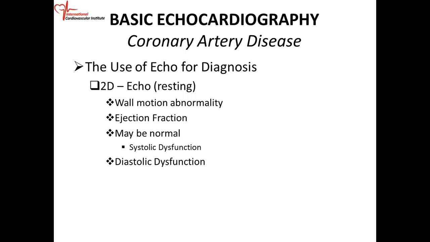So you have to put these things now into your assessment. Okay, so you're going to look at the wall, and if the wall has good motion and thickening, then it's okay. If it's hypokinetic, it could mean that there is decreased blood flow to that area, causing that area to become either hypokinetic, akinetic, or dyskinetic. So wall motion abnormality is a tip-off.